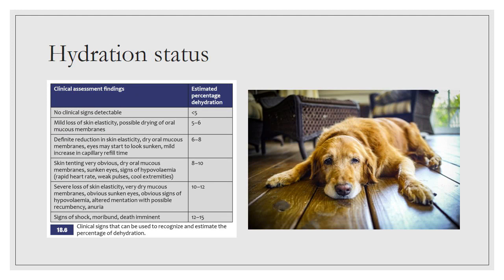Now we can talk about the hydration status. Here on the slide, there's a picture from Bassava's textbook of anesthesia. We can see there are clinical assessment findings that support our ideas about different levels of dehydration. This is very subjective. Different people may have different ideas. What I want to say here is, if you find the patient is above 8% dehydrated, it's going to be a better idea to stabilize the patient first instead of anesthetizing the patient. When the patient's dehydration status is higher than 12%, it means the patient is at least suffering from hypovolemic shock, and a lot of patients may die because of dehydration higher than 12%.